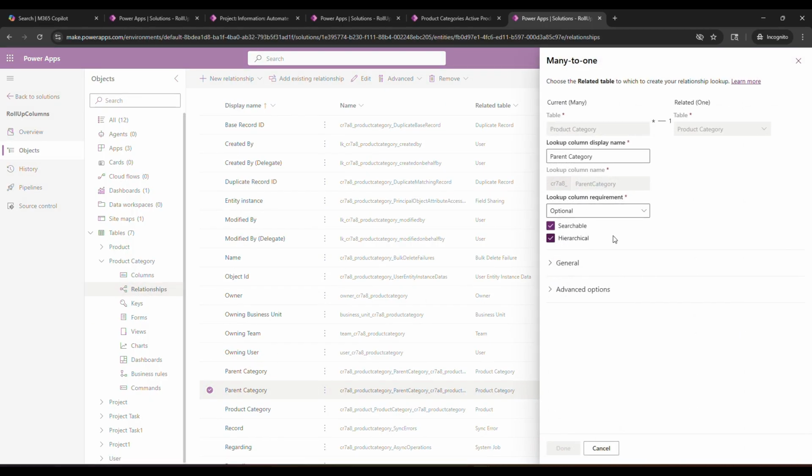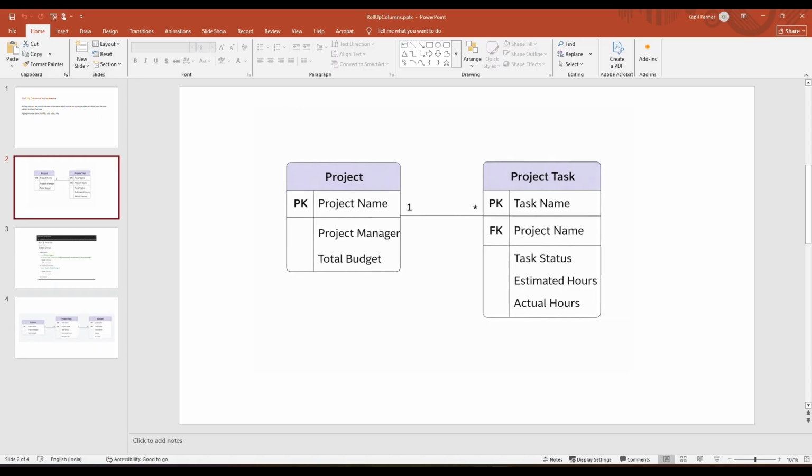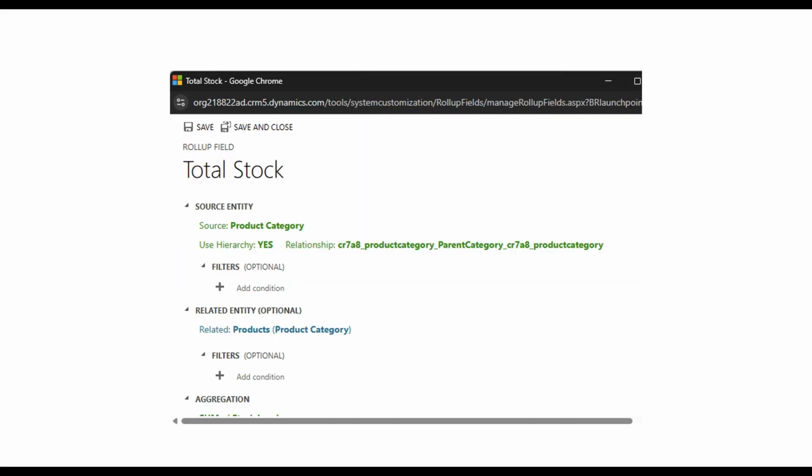Here we need to ensure that this hierarchy is checked. And the second point is, while creating the Rollup column, we need to ensure that this use hierarchy is updated to yes.